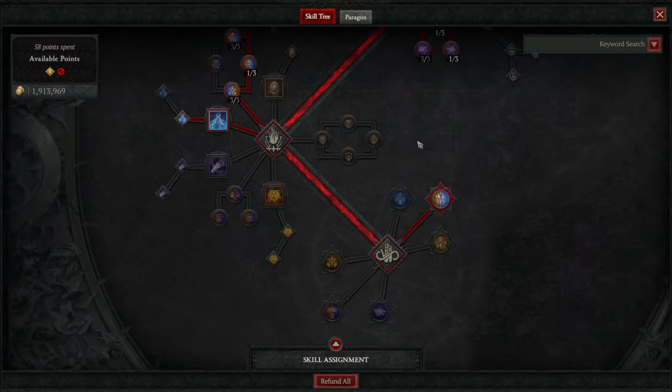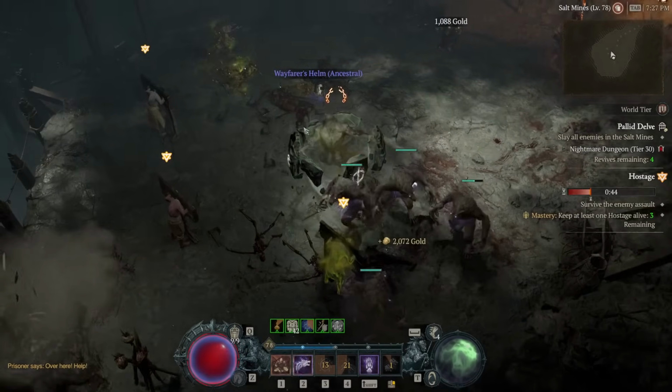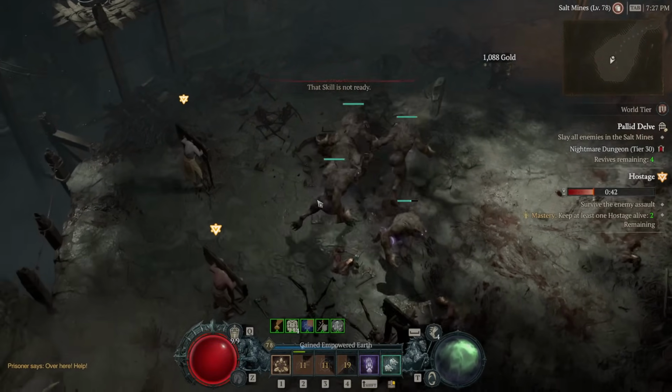Then finally we have our key passive, and for this I've gone for Nature's Fury, as a bit of a linchpin of this finished build. This makes Storm skills have a 30% chance to proc Earth skills in the same category, and vice versa. The effect itself isn't bad, but it's the synergy that it unlocks for us later that makes it really key to have. With that then, let's move on to our Spirit Boons within the build.